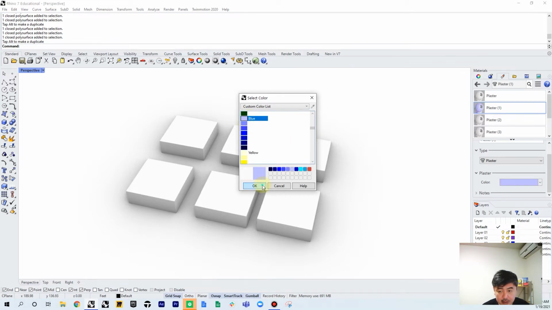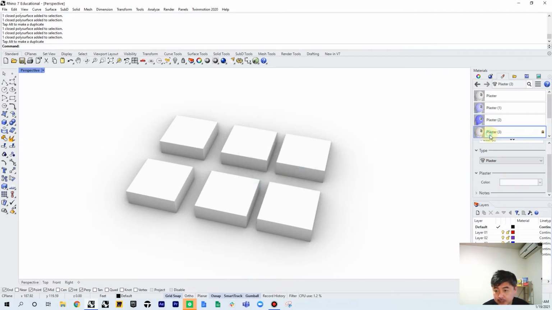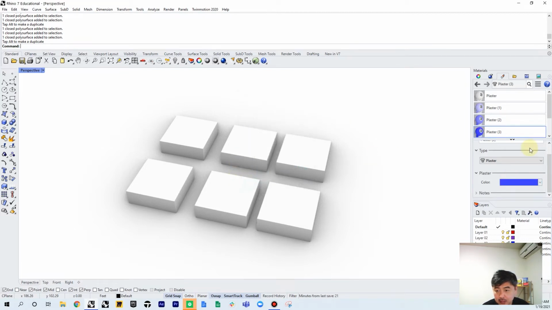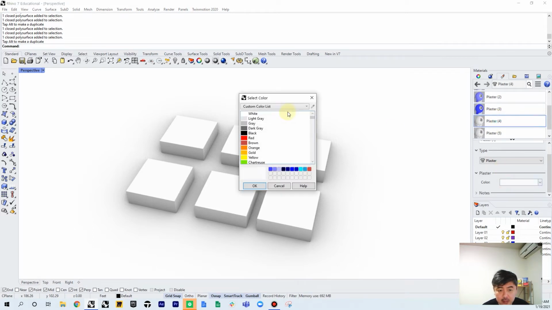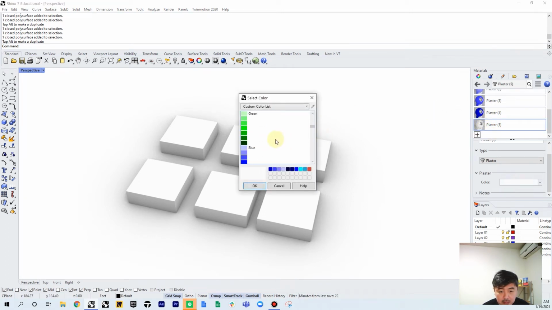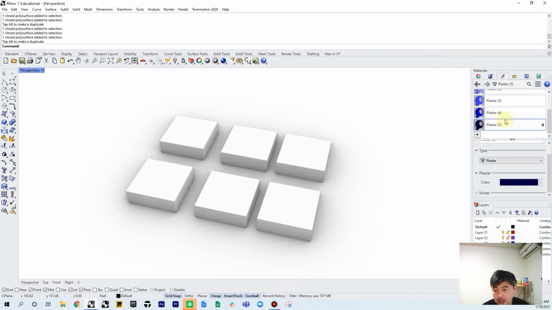I'm just gonna create different shades of blue. Okay, so then you can just drag and drop this onto your objects.